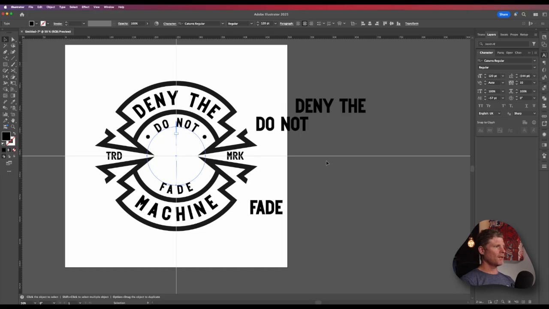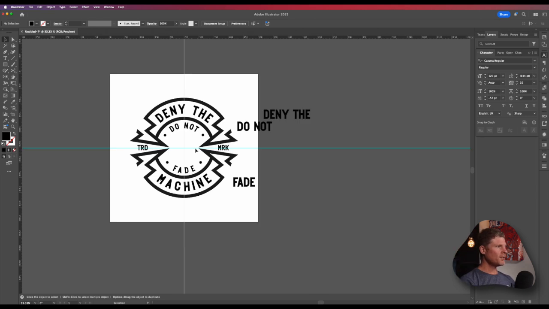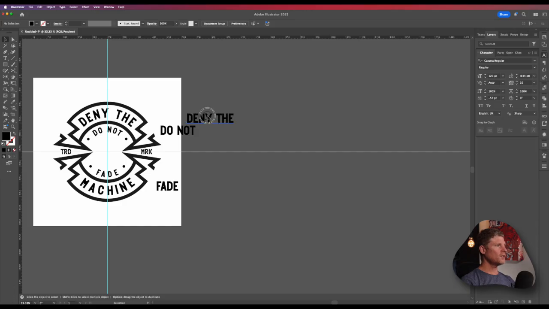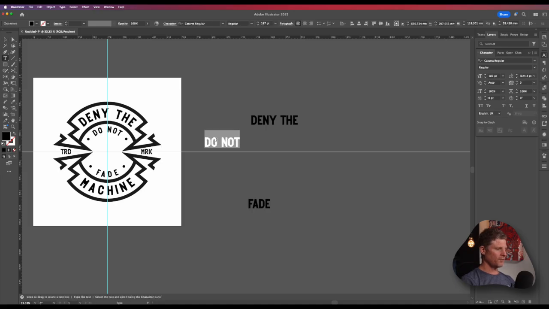And let's put in some dots on this one, bullet points. So let's go to the top, Alt 8 space, and to the bottom of that, space, Alt 8, space. Okay, so there we've got our text going on the top and the bottom. That's cool. Now we need something in the middle. So we can just make a very quick graphic here. And let's take this font over here. Let's go DTM, the machine.